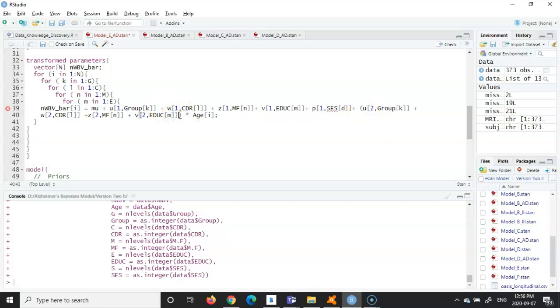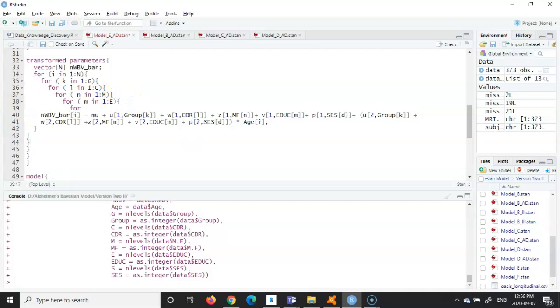At the end, I'm going to add one more level of random intercepts, which is P, which represents the distribution. It shows the random intercepts, random slope if I put 2, and I have socio-economic status, and for the labeling I call that D, and it says that D is not recognized. That's why I add another for loop for P, from 1 to the number of levels in the socio-economic status, which we called S. I do not forget to add curly brackets there, and I add the next curly brackets at the very end.